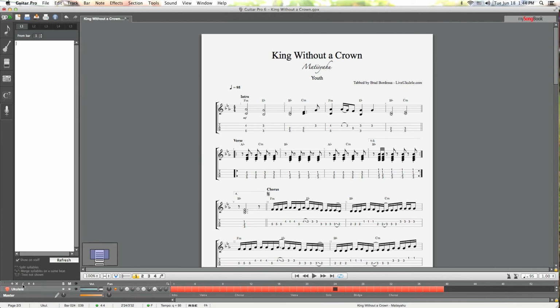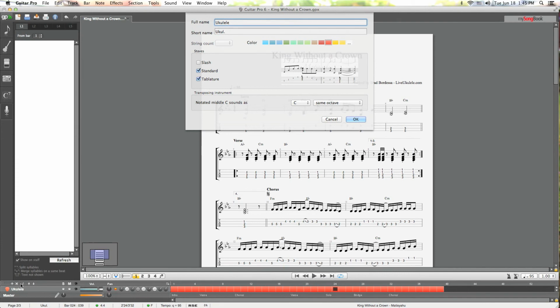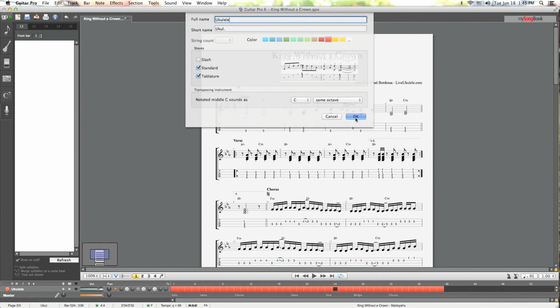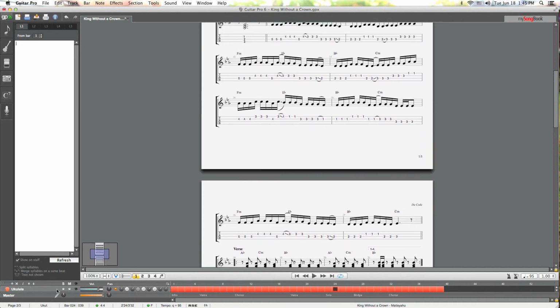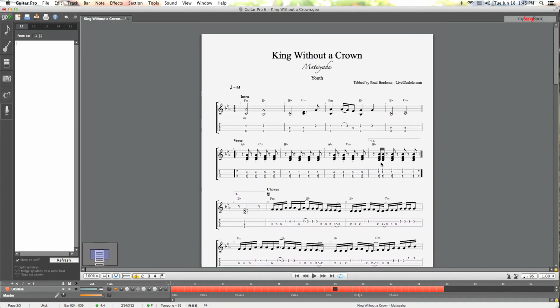What you can do is change the information in the track by clicking on this little eye here. Change the name of the track, the short name, the color. If you want to just display standard notation, tablature, or slashes even, which is really cool, you can do that. You can remove tracks and add tracks. You can move their order up and down. So there's lots of stuff you can do with that as far as changing your sounds and actually working on different instrumental parts.